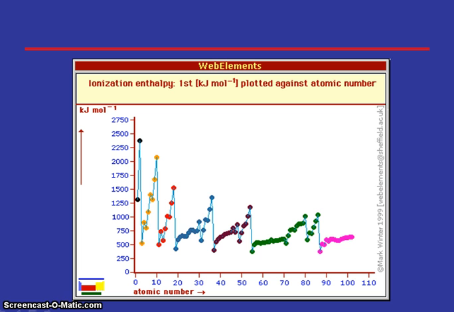So if we were to look at the two black dots, we're looking at hydrogen and helium. If we look at the yellow dots, we're looking at our second period. The red dots, we're looking at our third period, and so forth across. So we see that our ionization energy is increasing as we go across a period. If we go down a group, we're going to see that the ionization energy decreases. As an example, if we were to look at the dots at the top of each of those trends, we're looking at an element in the same group, and we see that that trend is decreasing.